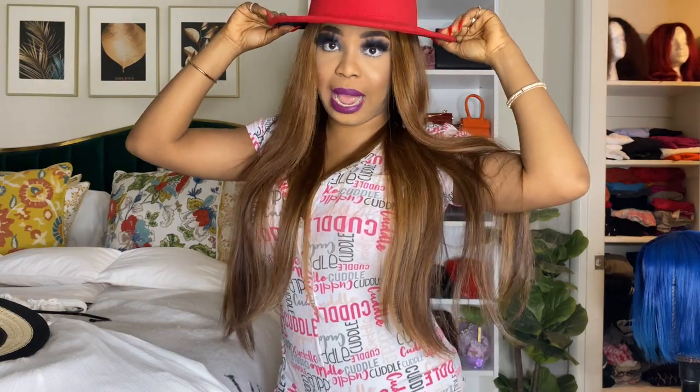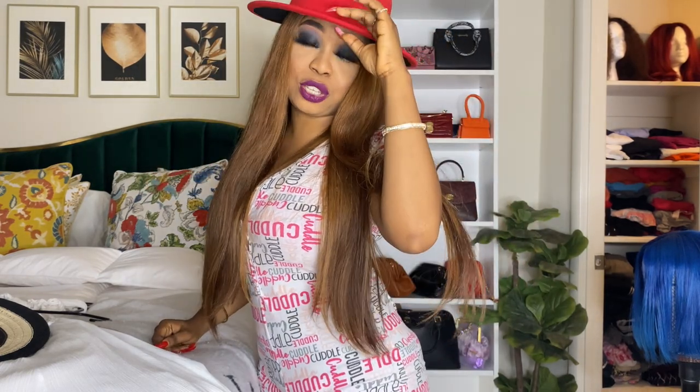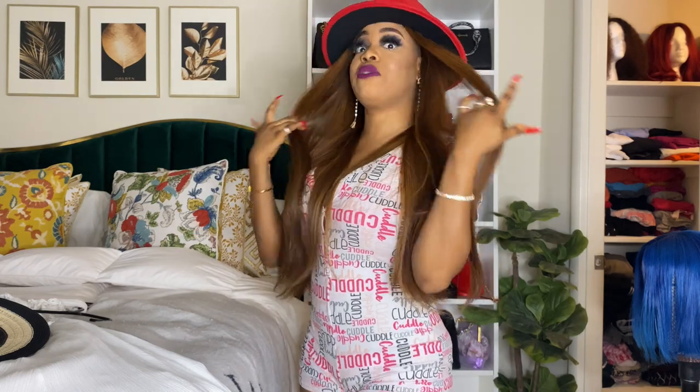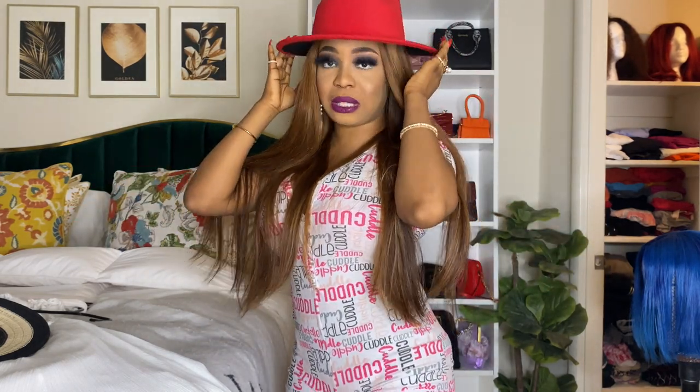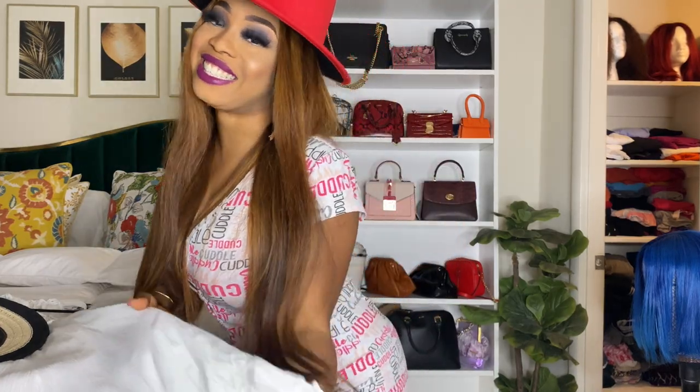You should invest more in hats. You can use sunglasses during the sunny season, but hats usually work. It gives it class, it protects your skin from the sun, and it's actually very, very stylish. So you want to invest in different hats this summer season, different colors. Don't be shy, buy different bold colors, and don't forget to invest in maxi dresses, because this is the season for thin fabrics in maxi dresses.